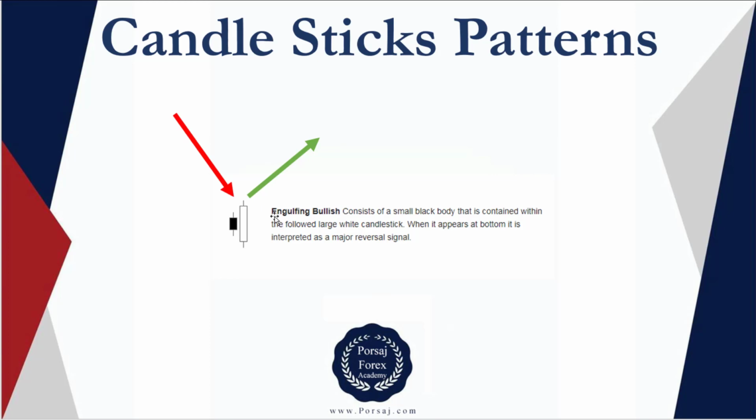The bullish engulfing pattern is a two-candlestick pattern that signals a potential reversal in a downtrend. It's a bullish reversal pattern that suggests a shift in market sentiment from bearish to bullish. The bullish engulfing pattern occurs when a small bearish candlestick is followed by a larger bullish candlestick that completely engulfs or covers the entire range of the previous day's bearish candle.